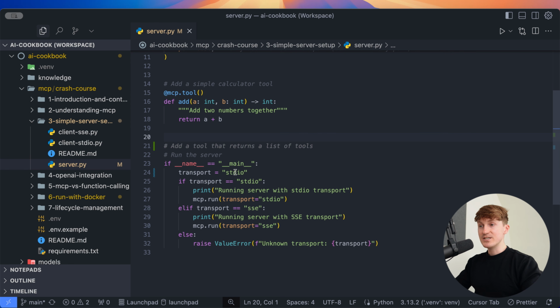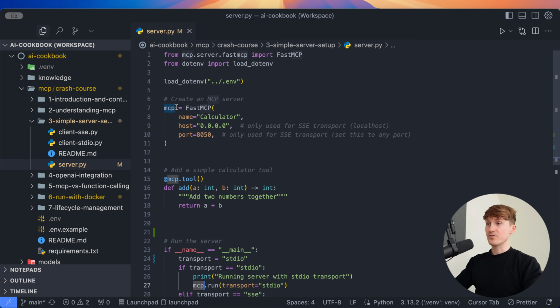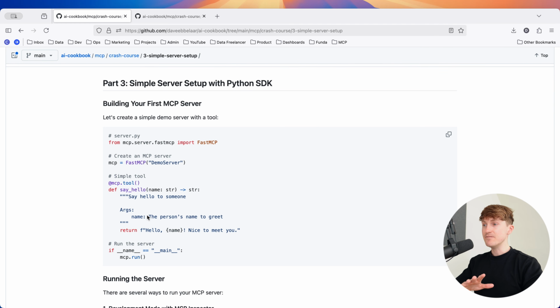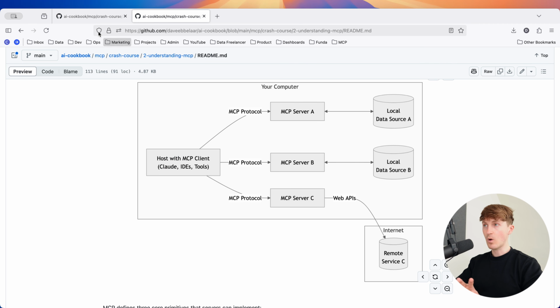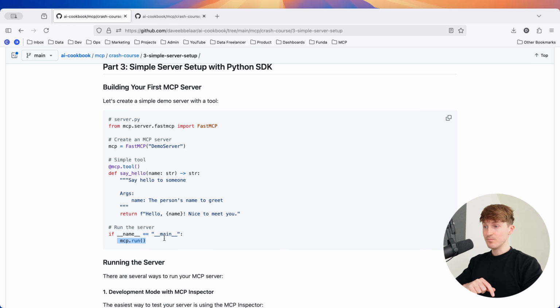So I'm actually going to start with the standard IO mechanism, where this if statement is going to hit because transport is standard IO. And then here you can see how this is going to be run. It's mcp.run, and we have transport, and we put in standard IO. Again, mcp refers to the MCP server that we created. So this is about as minimal as it gets when setting up an MCP server. And then here in the docs, you can see an even simpler example if you use the standard IO method. Remember, if it's all on your machine, one computer, you can simply do this. You just give it a name, and then you can simply run it.